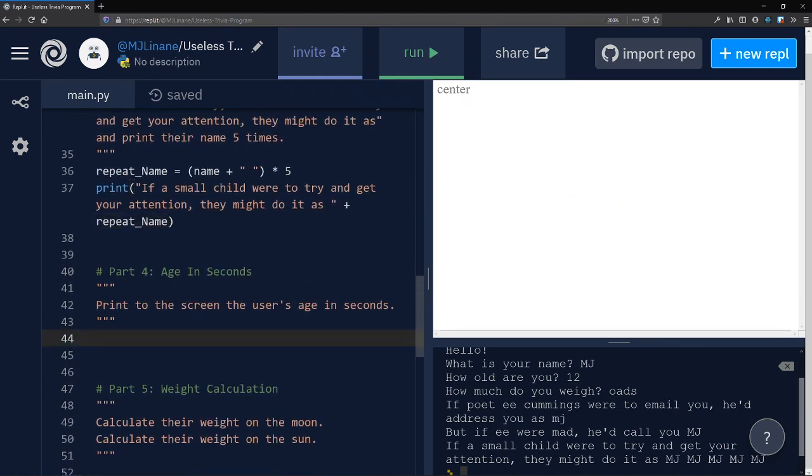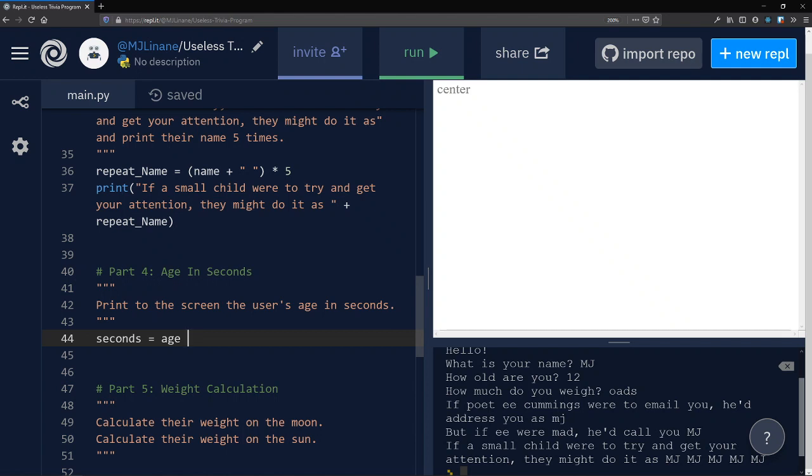So for this one, let's do some simple calculation. Let's set up a new variable because the result we want is going to be seconds. So let's just set up a new variable, seconds. And what we can do is add in the multiplication of it. So we'll start off with our user's age, right? And then we can just do some simple multiplication of it. So if the person says that they are 20, well, how do you find that age in seconds?